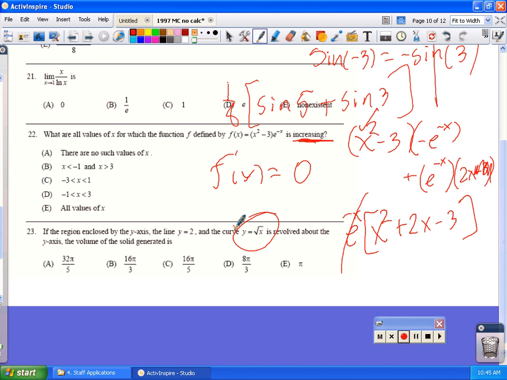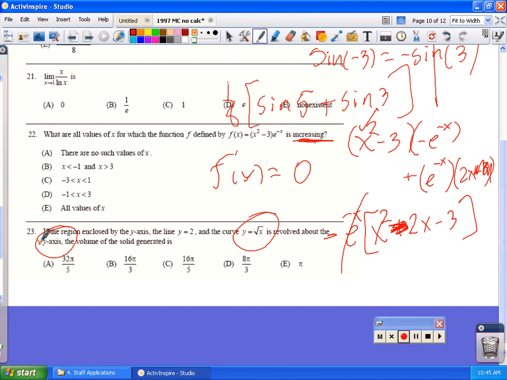Oh my Lord, how many times did we revolve y equals square root of x? A gazillion. Oh, that's because I didn't pull my negative. You're right. So if I pull the negative out, that would be x squared minus 2x minus 3. I know I'm just being fast. That's why I'm making silly mistakes. So thank you for catching them, and thank you for not letting me get away with them.